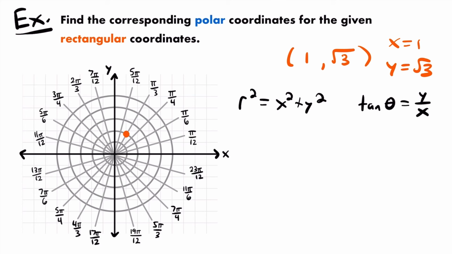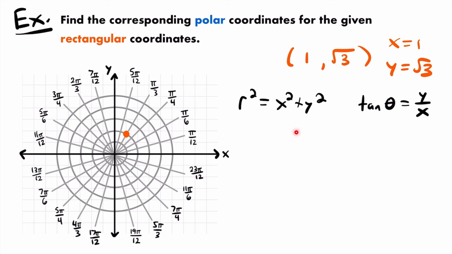Now the reason we use these two equations instead of the other ones is that each of these only includes one of the coordinates that we need to find for a pair of polar coordinates, right? Only r is in this equation, and only theta is in this equation. We don't have r and theta in the same equation like we did before. And so these two equations are going to make it easier for us to solve for r and solve for theta. And if you're not sure where these equations came from or the previous set of equations that we used, feel free to check out my lesson video where I show where they come from and why they work.